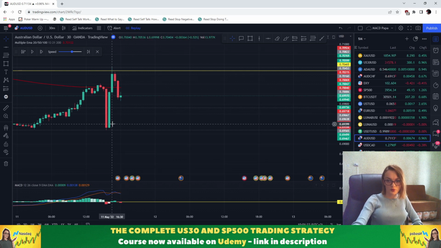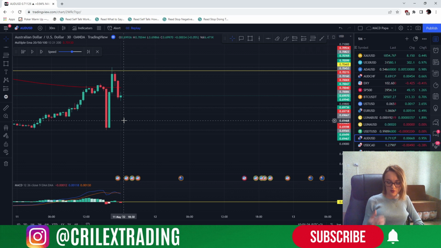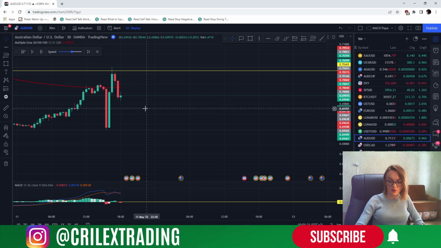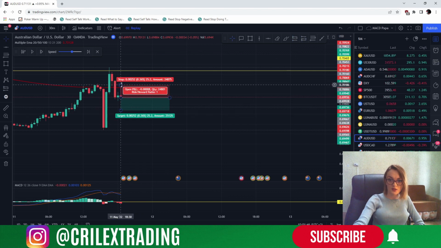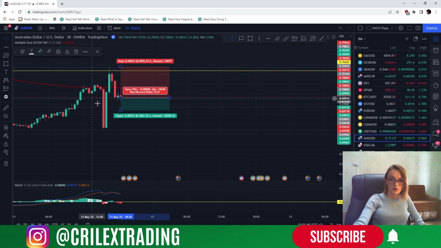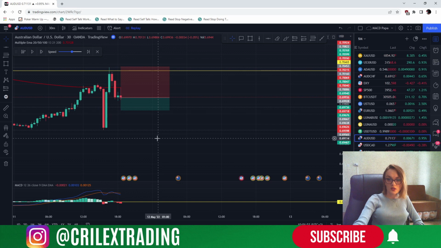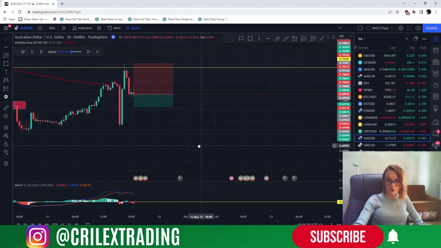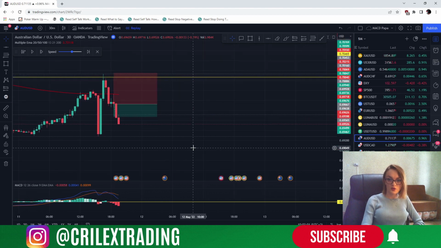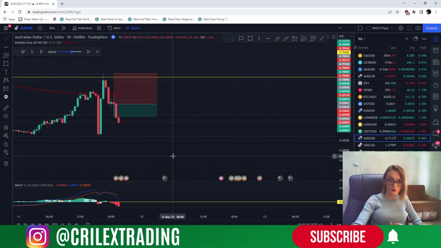And actually now the cross was made, but literally I am never taking sell positions on this kind of bullish candles, so I am preferring to wait for a confirmation candle. So after this candle here, I am actually going to open a short position, and the stop loss for this one would be somewhere above the previous high. And again, you can see here that we have some huge stop losses, but you have to be aware of that and accept the fact that it's not a problem.